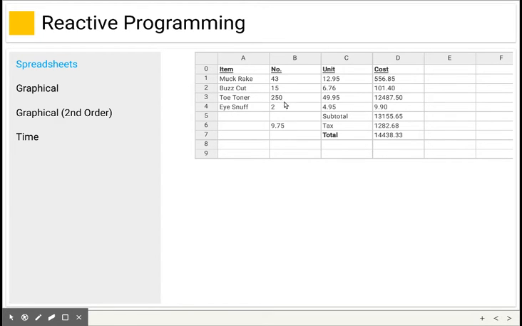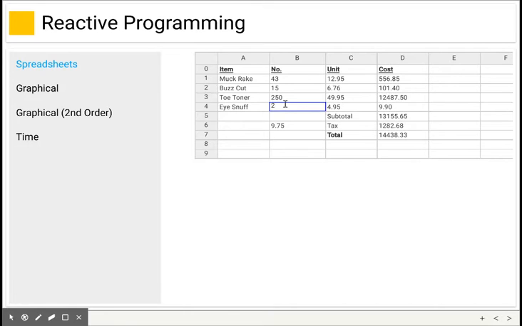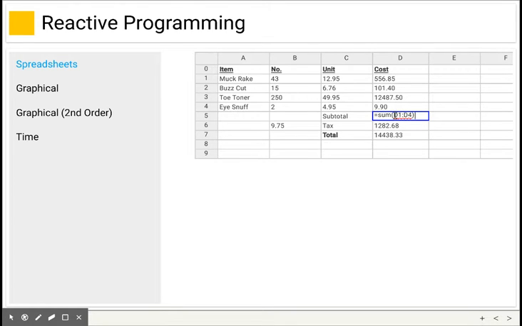So I've coded a little spreadsheet here in Foam. We can see some are just simple numbers, others are formulas. This one takes a sum of a range. And if any of those dependent values change, the value is updated automatically. So if I say 3, then the cost is updated, as are all the totals.